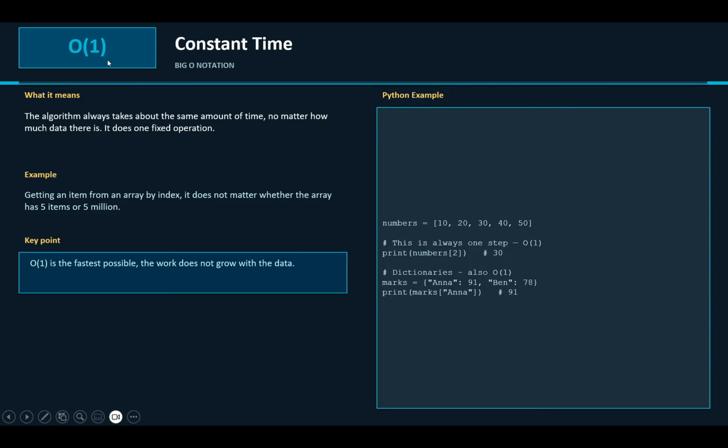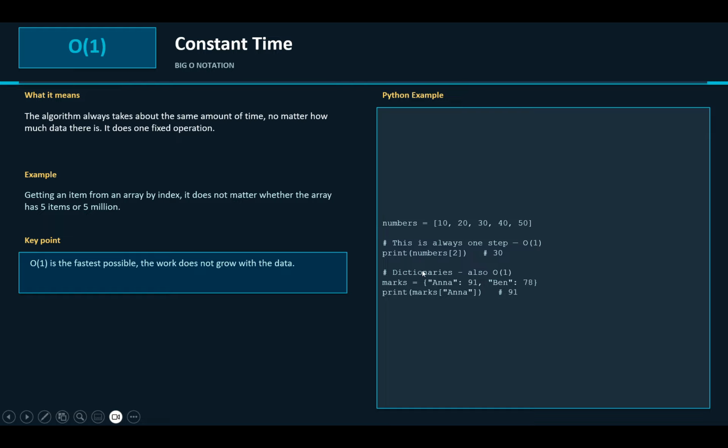Right. So I'll start with O(1). The best example of this can be, for example, we've got stored numbers, right? We've got an array, and we can get the access to any number just by writing its index. So if we want to get the access to 50, for example, we can just write 4 here, and we'll get 50.